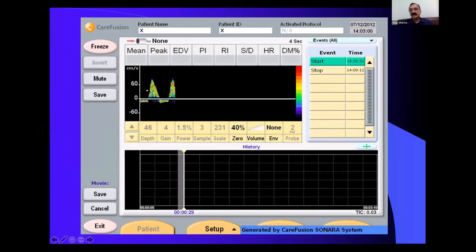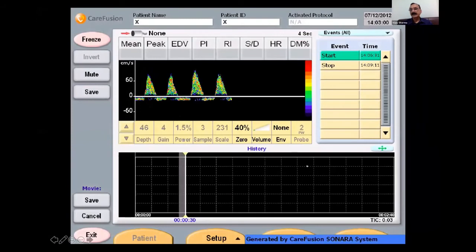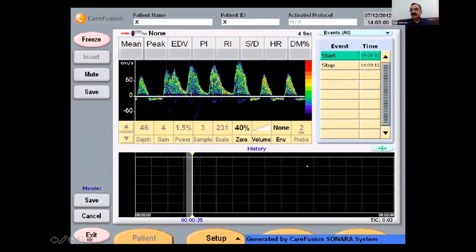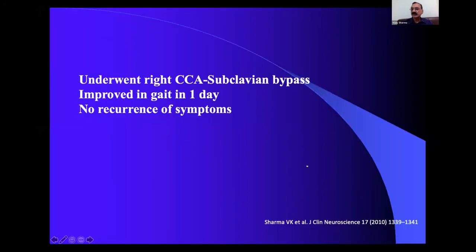What you are seeing is this is the flow towards the hand. This is the little flow which is going into the brain during diastole. What happens to him when I deflate? Different kind of blood flow which happens once I deflate. And then you see this patient develops a nystagmus during that time. He becomes dysarthric during that time. And then you say, exactly, I could replicate why he was having all these symptoms.